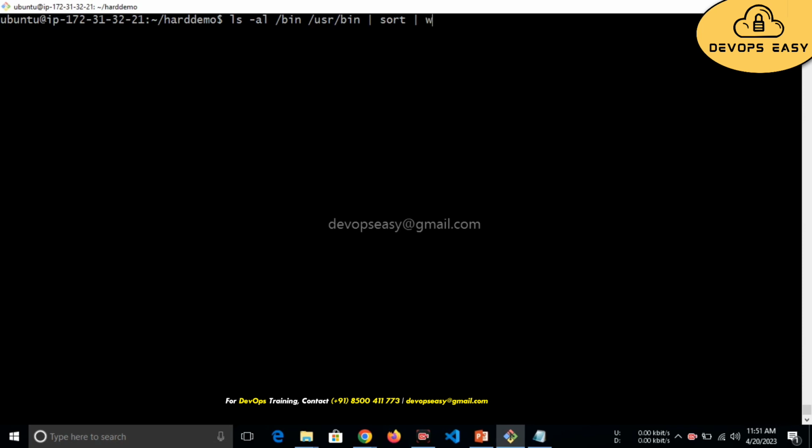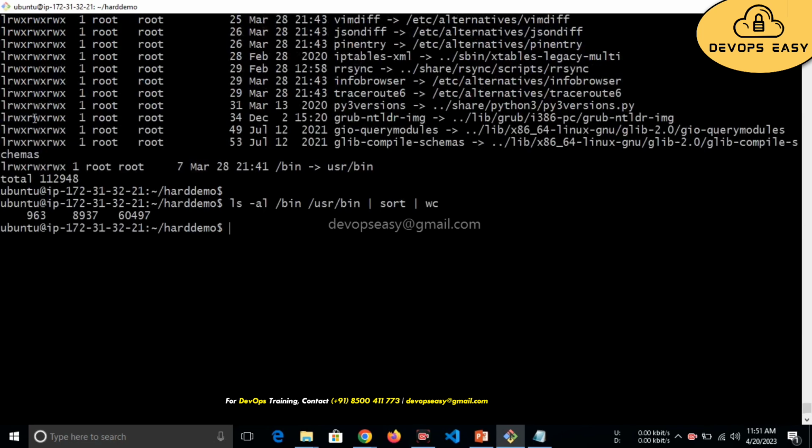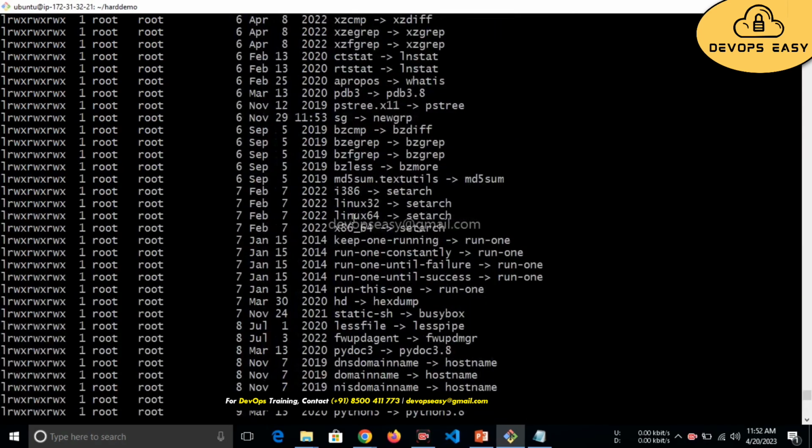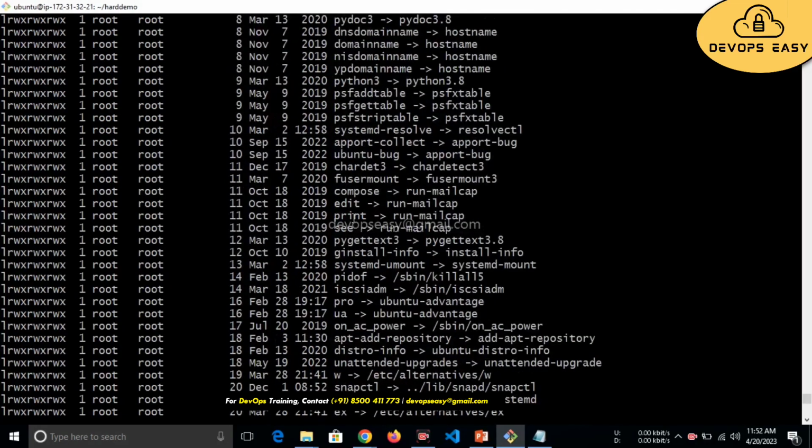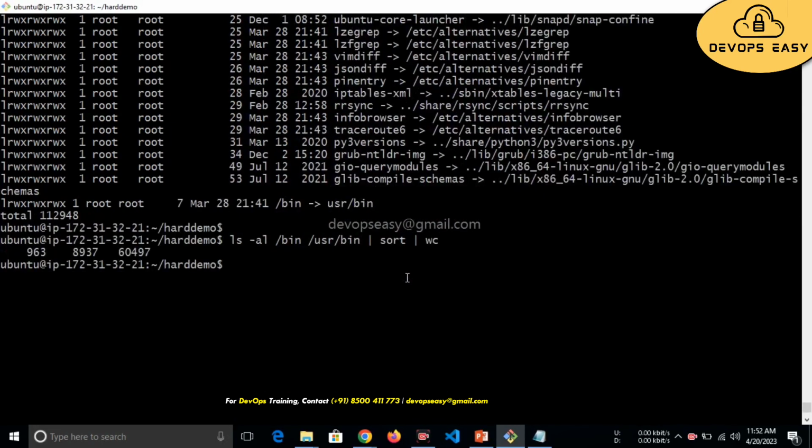If you want to see the word count, you can use wc. You can see I have 963 words total in the output. Here we have 963 and here 8000, 60,497. Like this it will show. So for these three outputs I'm getting the word count.